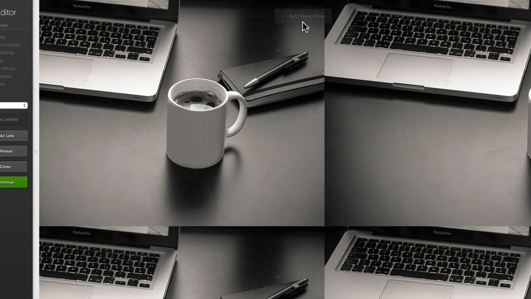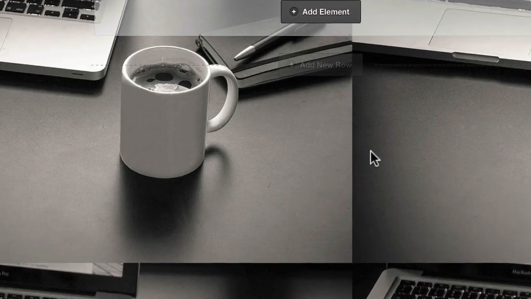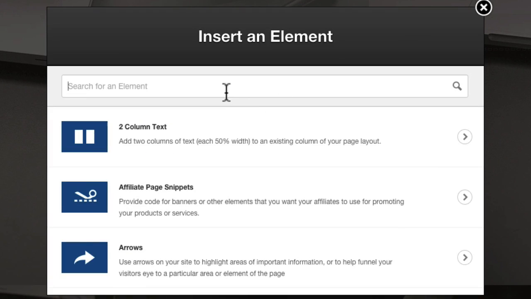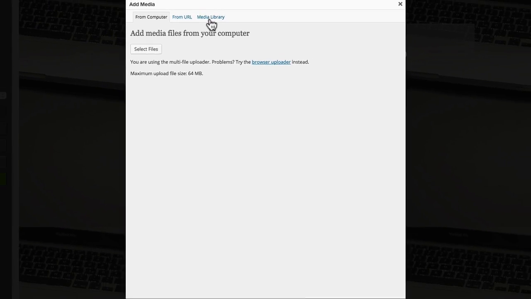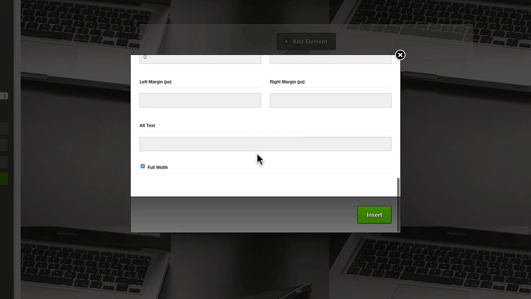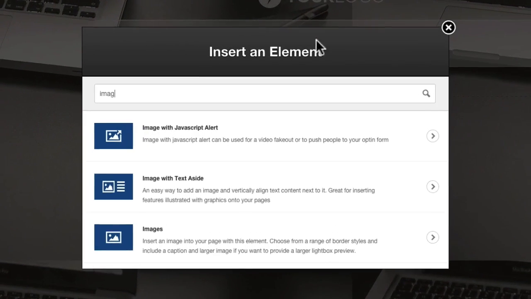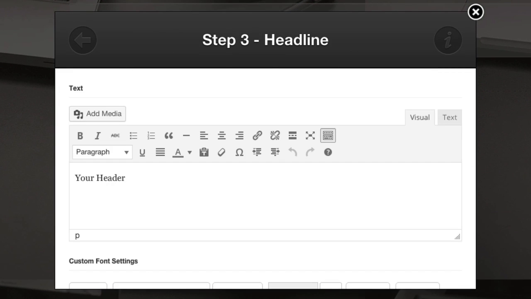So the first thing I'm going to do is add in a single one column row. I'm going to be putting in the logo. Next, I want to put in my headline. I go to my text file here, and I want to get my headline.